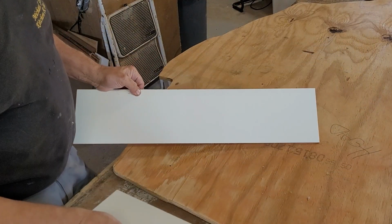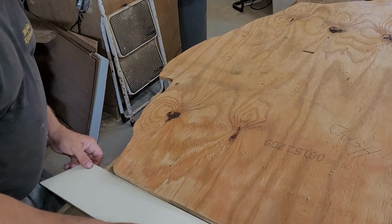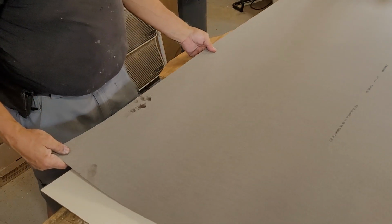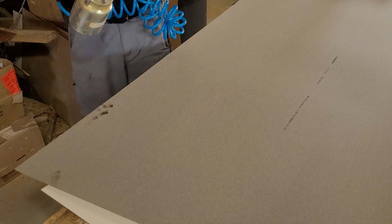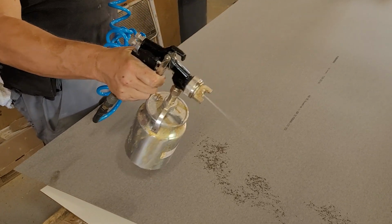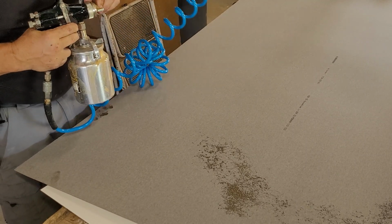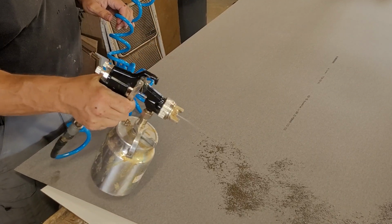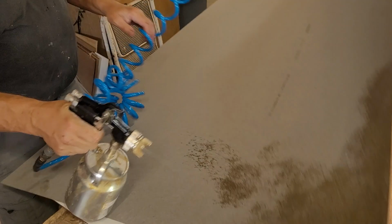I have these things called guards. They're cabinet backing, but you could use cardboard. You could use anything. It's just so you don't spray on your work table. First thing I'm going to spray, though, is the piece of laminate. One of the reasons you spray your laminate first, you make sure it covers the piece, that it's big enough. It says 100% coverage on your edges and 80% in the middle. So I just try to make sure it's good and covered where the edges are.